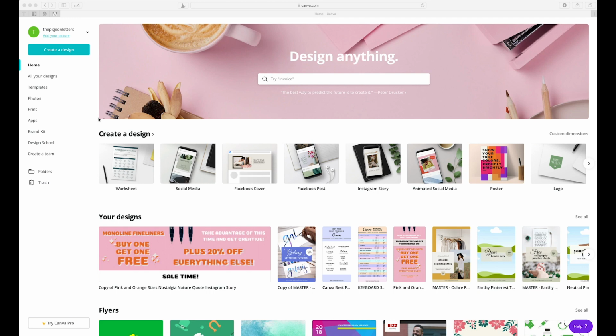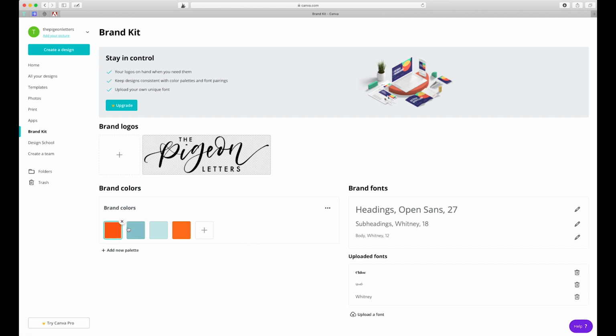The main differences that I see are, so there's this brand kit right here, and I'll show you that when we open a design, how that will show up on the side. So this is saved from when I used to have a pro account. Now, if I'm in a design, because I don't have this paid account anymore, I can't actually access it. I can only see it, so it's like a little tease, but you're able to upload your brand logos, have your brand colors in here, brand fonts. All of this has changed for me, so I just see it and think, it's fine. But that's one of the main things.